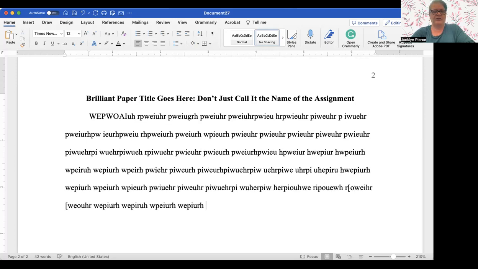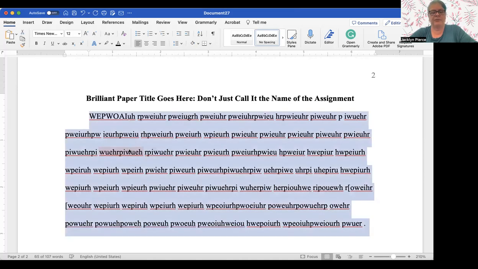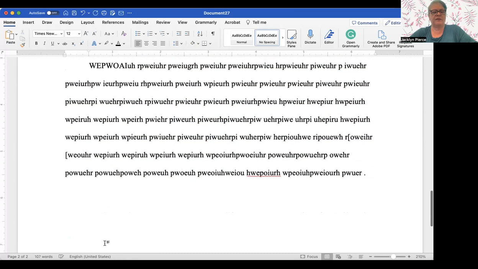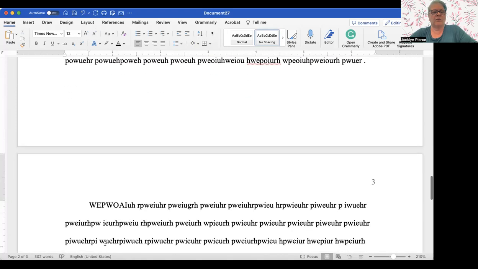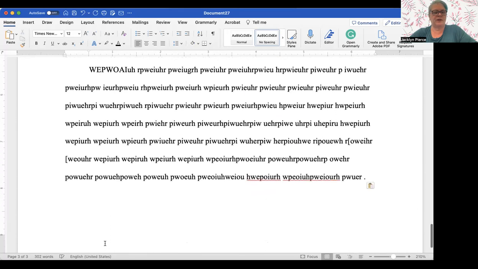I've written a brilliant introduction. This is great. My thesis statement is at the end. Now, with a lot of the assignments that you're doing in our class, you may only write 1 or 2 paragraphs. But in an essay, you're going to have many. So let's go ahead, and I'm just going to put the same until we're 3 pages in or so.